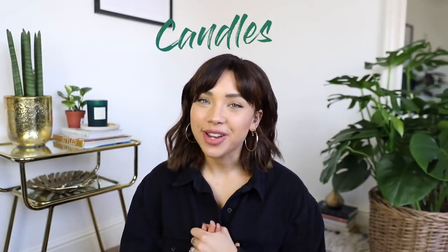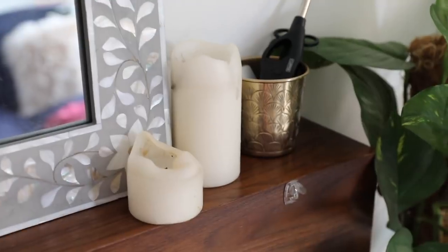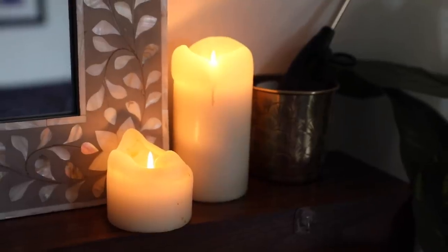Candles — I know this one is very straightforward. More than scented candles, I really like pillar candles — they're really simple but they add a really lived-in look to a room. I particularly like them in the living room, with a little collection of them all together. I think they look really nice after they've burnt a bit and the wax has dripped down. A great place to get them is Tiger or those Scandi shops with loads of random things — they're really inexpensive, and you can also find them on Amazon.